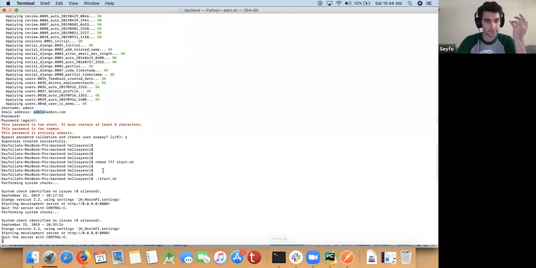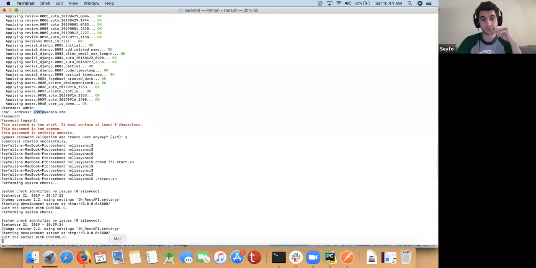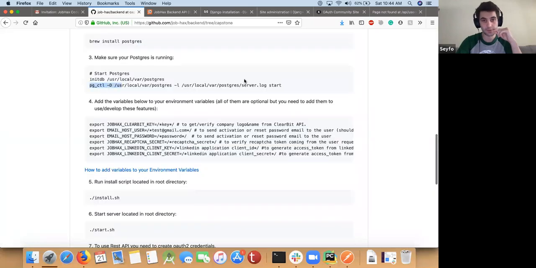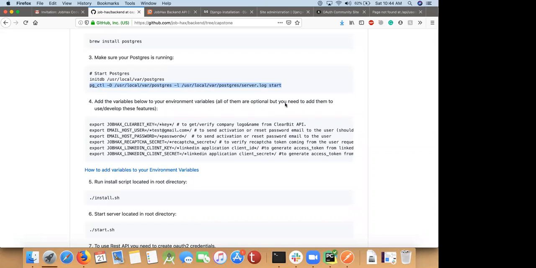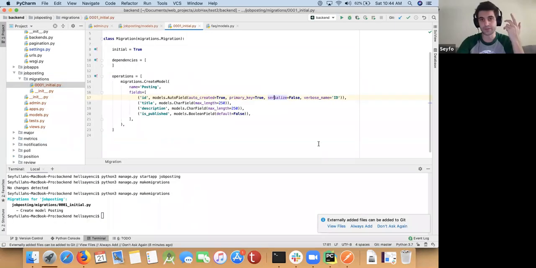Yeah. Or do we initiate the DB inside PyCharm? Oh, for the DB, it's here. Actually, this one initiates the database. Okay. I didn't really configure my PyCharm to initialize the database, but I'm pretty sure you could do it from here.